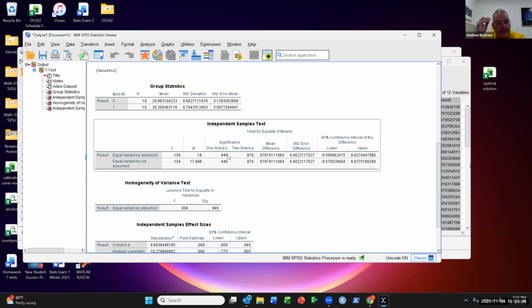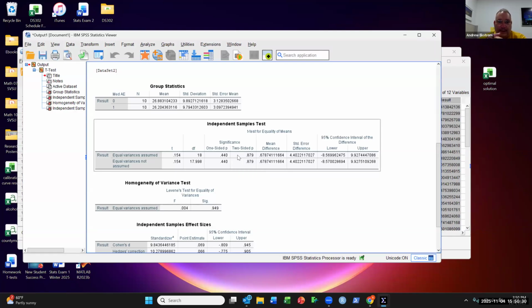If we're interested in whether one group is bigger than the other, we can look at that. It's also doing the standard two-sided test. And if you notice, the two-sided p-value is about double the one-sided p-value, and that's because of how all these things are set up.